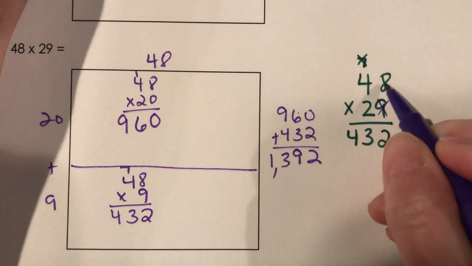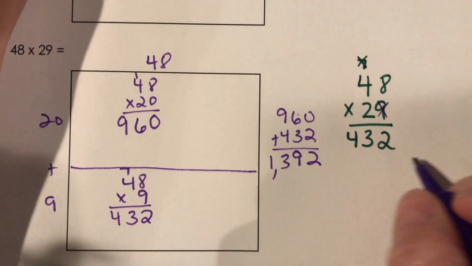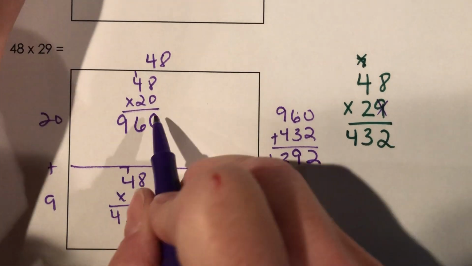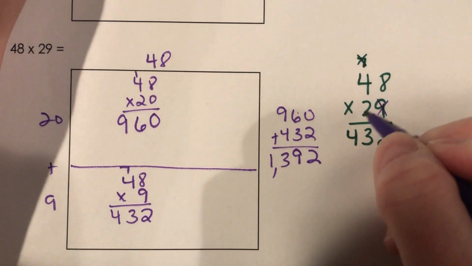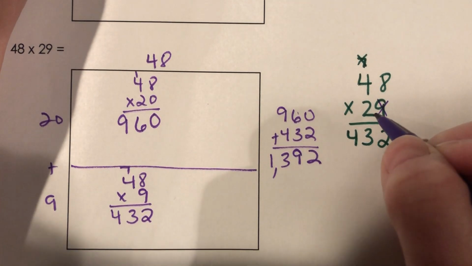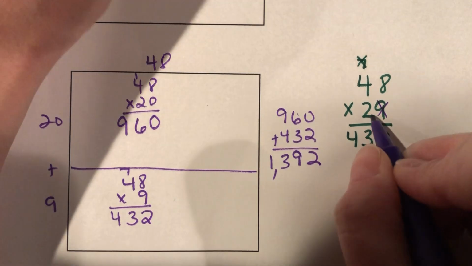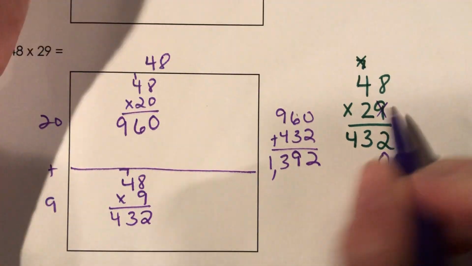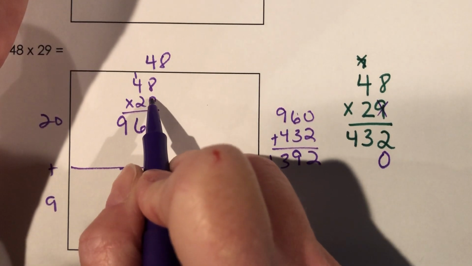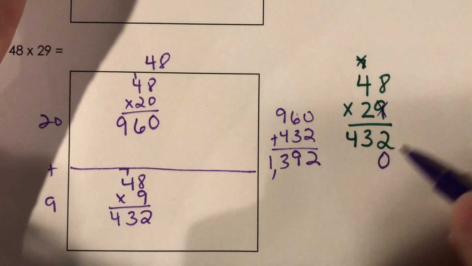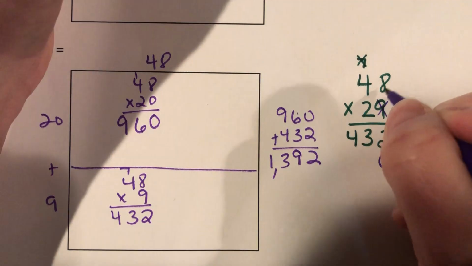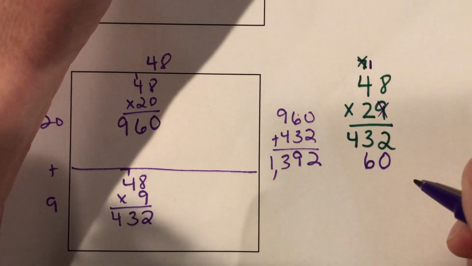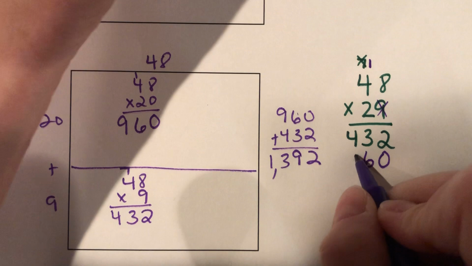And 2 times 8 is 16, right? And you might want to write down 16, but you can't because this is actually 20 times 8, okay? And 20 times 8 is not 16, it's 160. So because I'm starting here in the tens place, I need to put my 0 in the ones place. That's what happens here when you multiply by a multiple of 20, right? So put that 0 in as you move one place over. 2 times 8 is 16. Now I'm going to write my 6 and carry the 1. 2 times 4 is 8 plus 1 is 9.